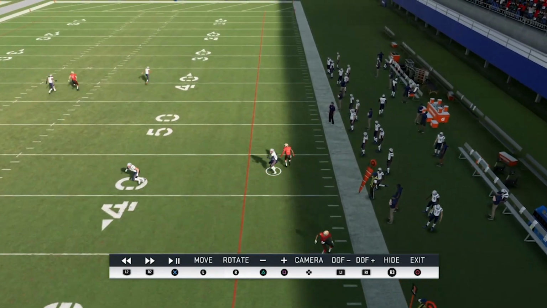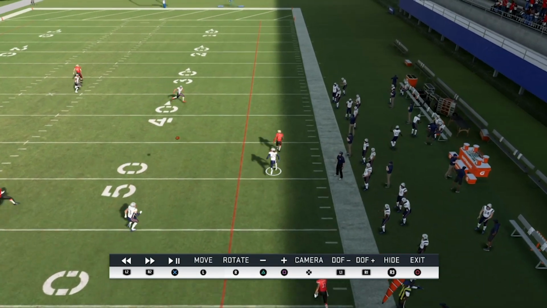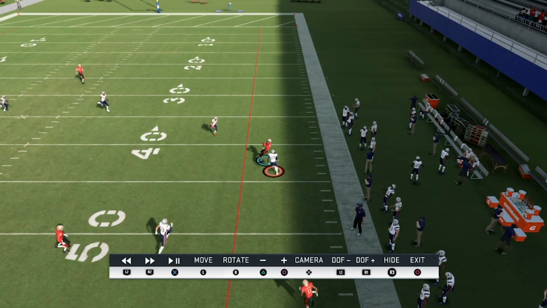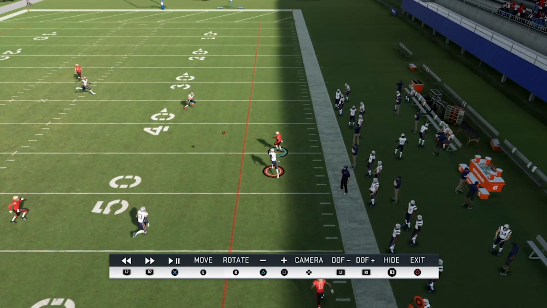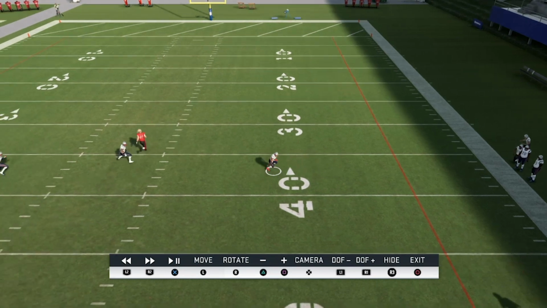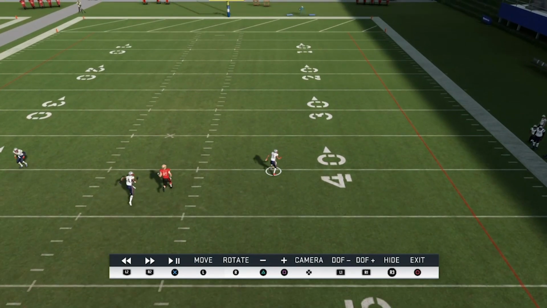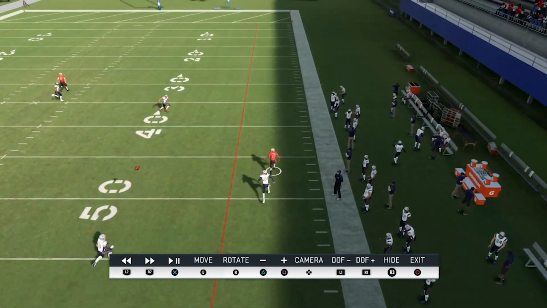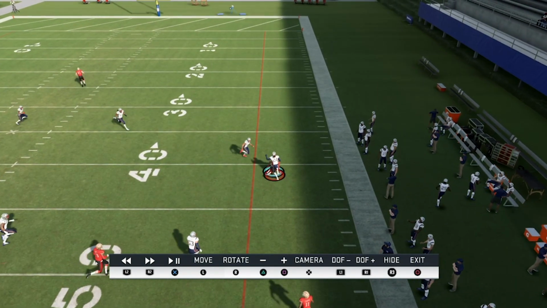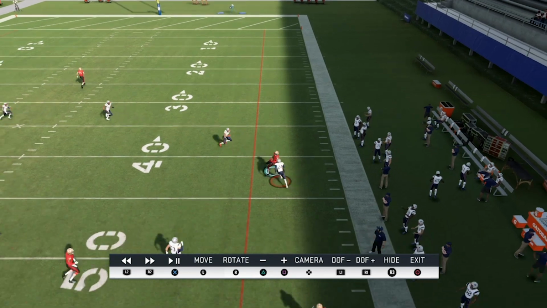Right. The AI is already breaking him down, and I am able to get past him. I mean, many people have put that out there. It's not anything new. We didn't discover this. But you can get over the cloud and under the safety, and we've obligated the safety to the hash with the deep route from Kittle. Yeah. So with a possession catch, I'm possession catching you right there. There's nothing they can do. Yeah. That's a 30-yard pass.